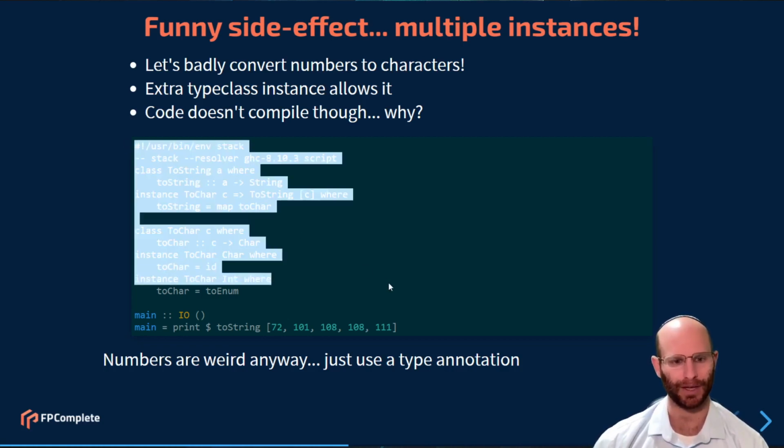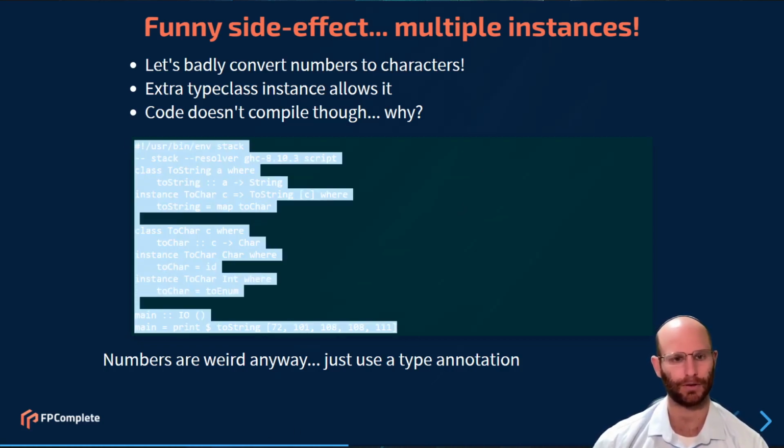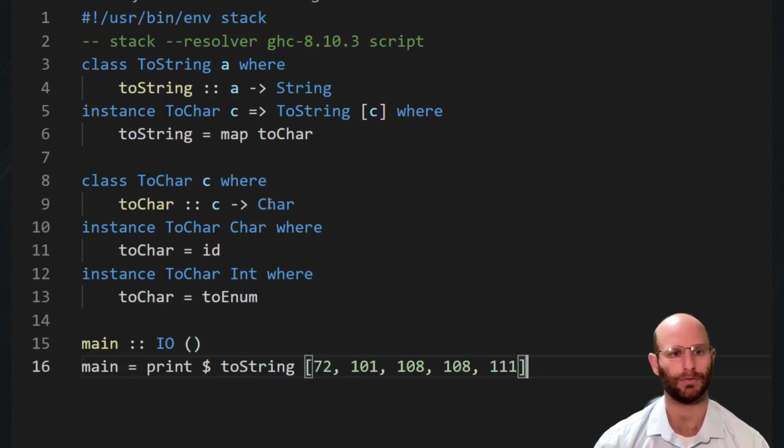Let's go ahead and copy-paste this code over. And we keep the same toChar instance that we had before, but we have also introduced this additional instance for Int. And this is going to rely on the Enum type class, which in practice, you should not be doing this kind of thing. This is going to run into all kinds of weirdness around Unicode, but don't worry about that for the moment. Let's just go ahead and see how this works out in practice.